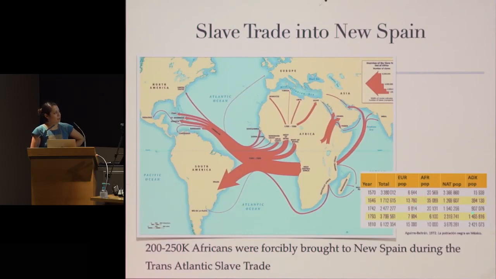And of course, that mixed population increased through time, but it's very important to note that there were many more Africans than Europeans in the first 150 years of colonial Mexico. All of these are arguments to convince of the value and the potential legacy of the slave trade into Mexico. And to me, it was very surprising to learn how little this population was studied, and there are a lot of socio-political, historical reasons for that.